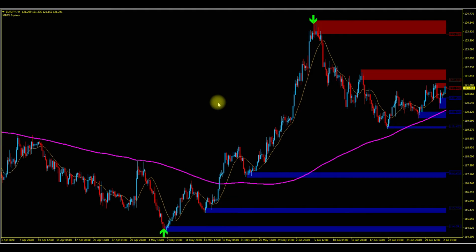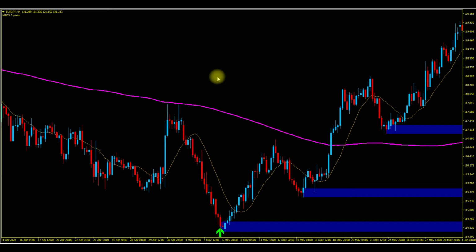Okay, so now I'm going to show you how to actually use it, how to combine all these components to create a strategy that works, and it's simple for beginners. On your screen now is Euro JPY on the 4-hour chart, and now I'm just going to explain to you how we can enter the market using our strategy. You can see that we have this green arrow at the bottom of our screen indicating to us that price is going to reverse and we'll start with a new uptrend.